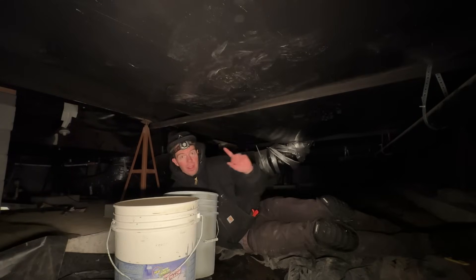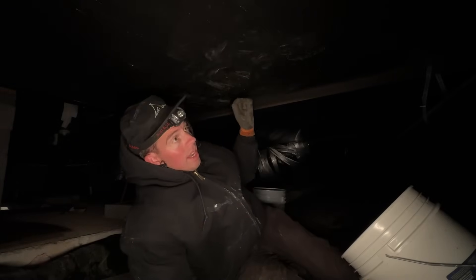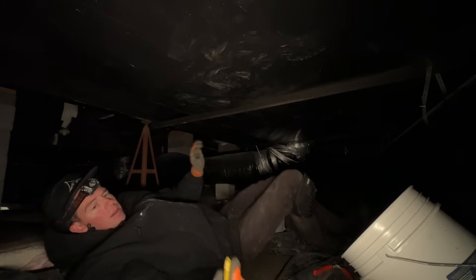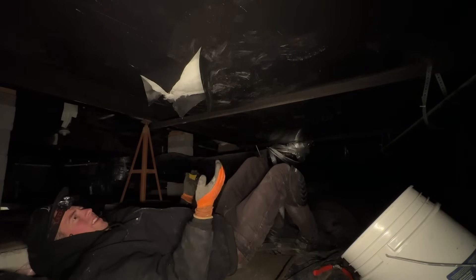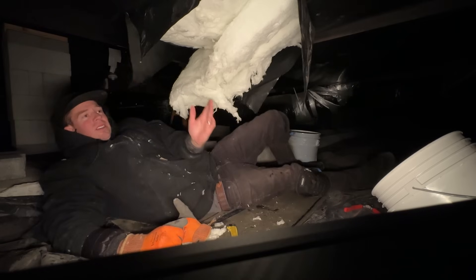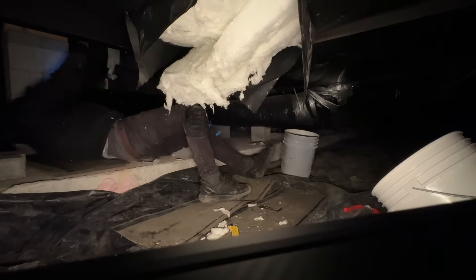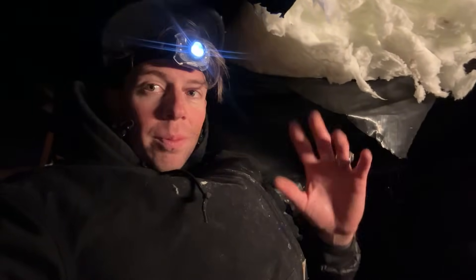It doesn't smell like sewage — thank goodness. It's late at night. I just wanted to eat ice cream and go to bed and wake up and finish the rest of winterizing the RV park. It's much less than I thought it was because this is a big bulge, but it's insulation. It's probably wet — wet insulation weighing it down. Three hours later, there's literally no plumbing right here. I should be sleeping. There's no pipes. I ran all the tub, the toilet, the sinks, had them plugged. Flushed them all at the same time — no more water came through. You find a little problem, you want to get it fixed before it becomes a big problem.